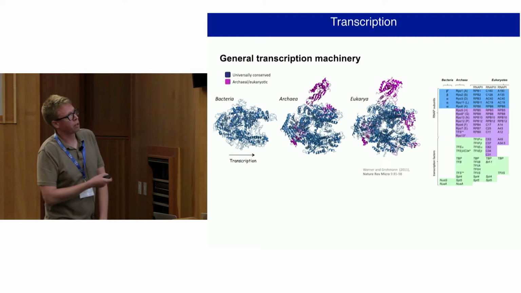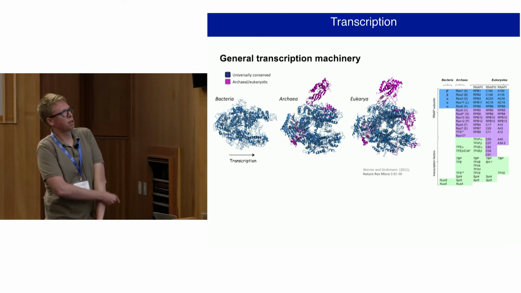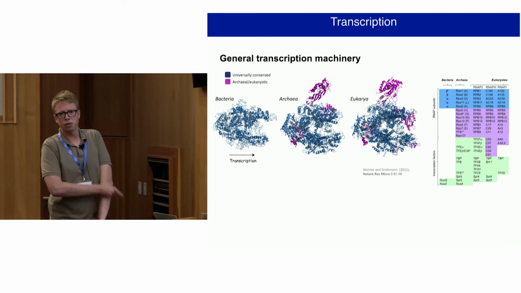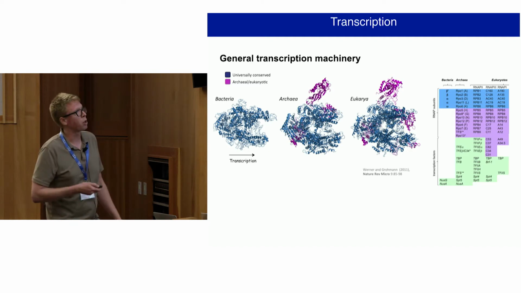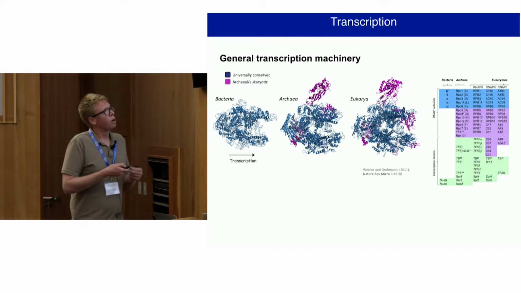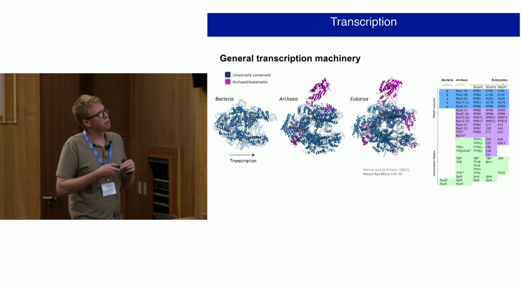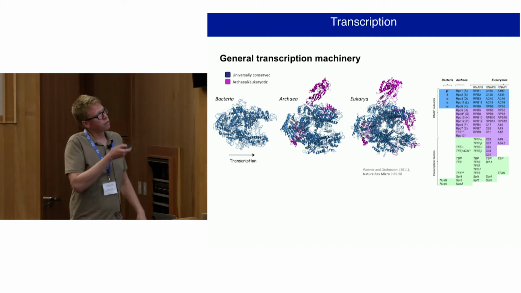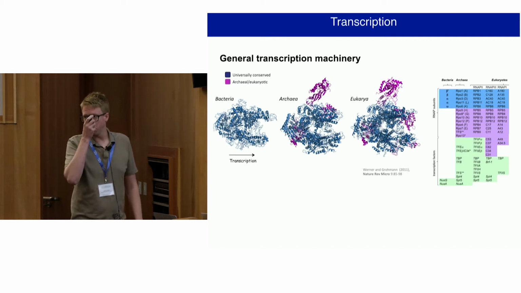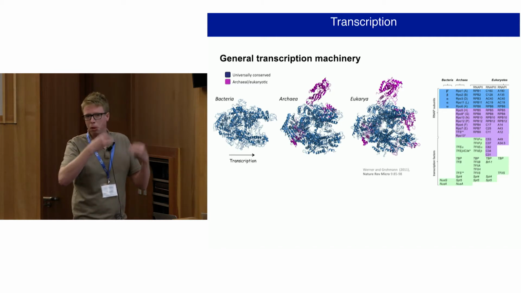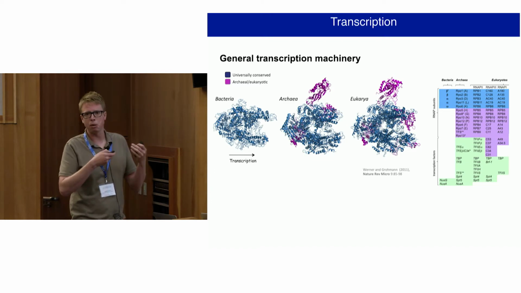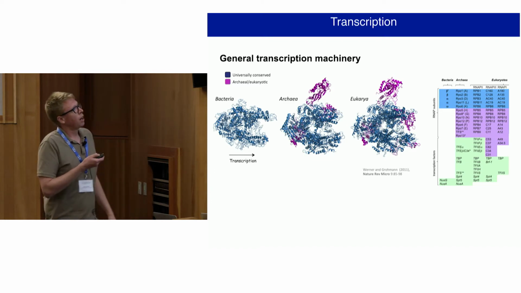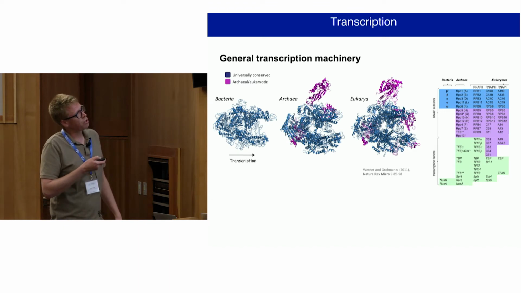Transcription is very complicated, so it's not a simple process to turn the information encoded in the genome into the correct set of RNA molecules that specify cell behavior. We know that the RNA polymerase is fairly conserved across all life, so it seems to be a molecular machine that evolved once and then has been repurposed as life has gotten more complicated, I don't know if that's the right word, but has changed.